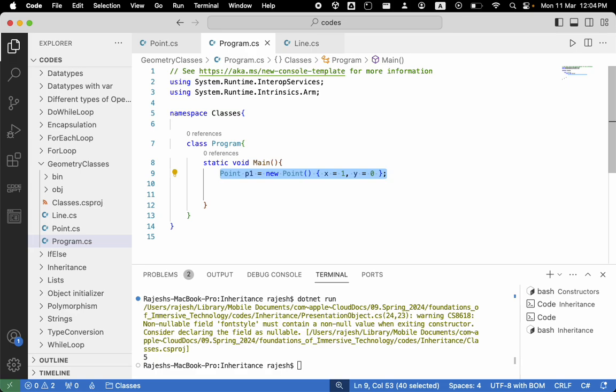Similarly I can create another point, say 1 1. Now these are individual points.